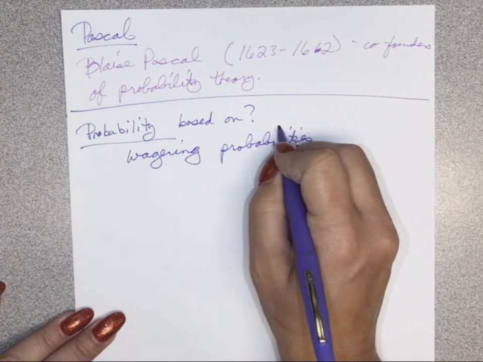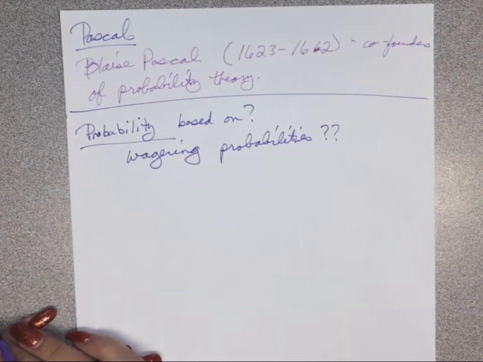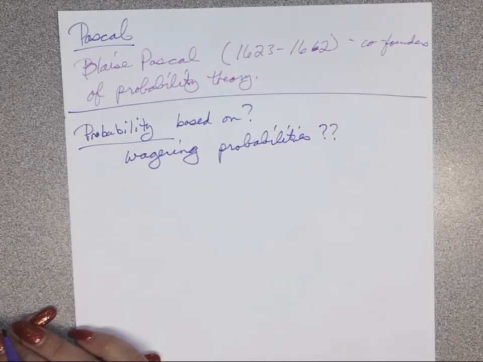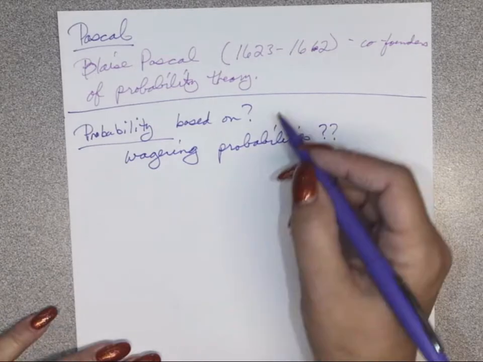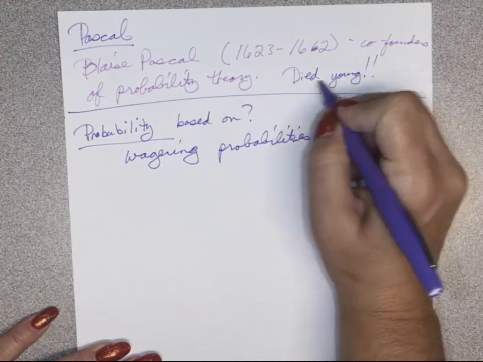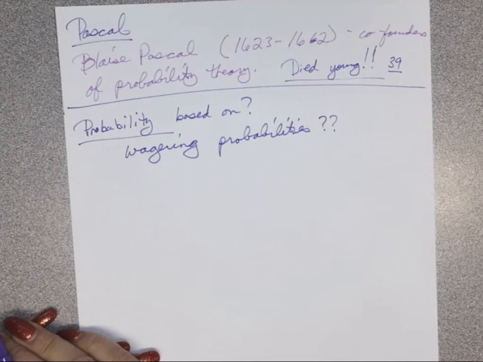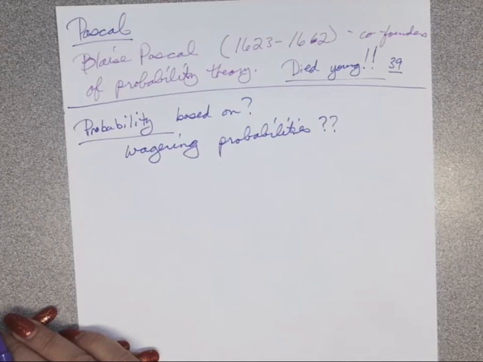Of course, they didn't call it probabilities back then, but... The founder of probability didn't make the life expectancy. Lived to 39. He died young. That is actually a really good observation. We'll talk about that. But yeah, 39. So he did not make the life expectancy that you would think. And people did die younger back then in 1662, but not normally 39, right? That's still pretty stinking young. So exactly, we will, in fact, I'll just throw that out there.